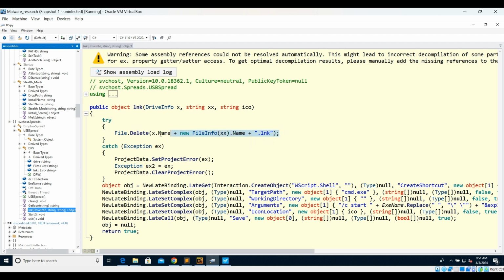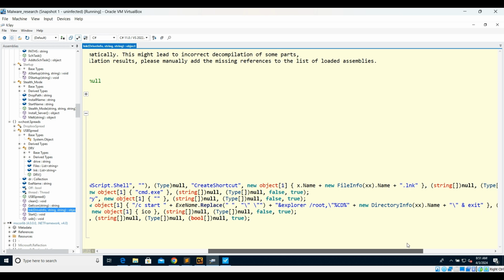Now here what it is trying to do is most probably it is trying to create an object using WScript shell, and it is trying to create a shortcut with a new file name .lnk.